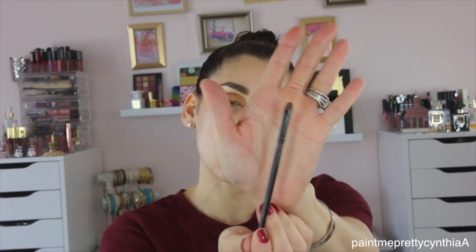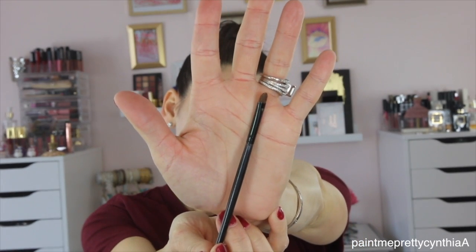Okay, so now I'm going to be using Coastal Scent number 17. It's just a small brush, looks like that. And I'm going to dip it in the same color. I think it's called Roxanne. Did I say it? Roxanne. This is why I want hardwood floors in my room, because I keep blowing the eyeshadow everywhere.